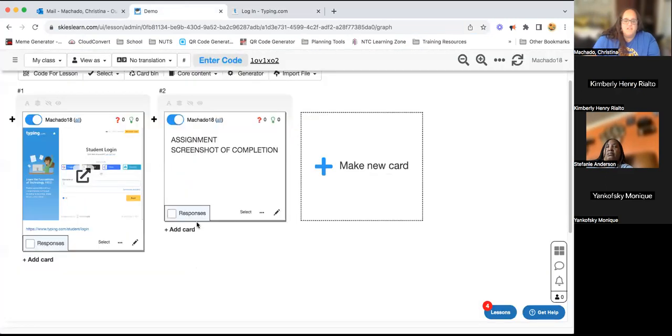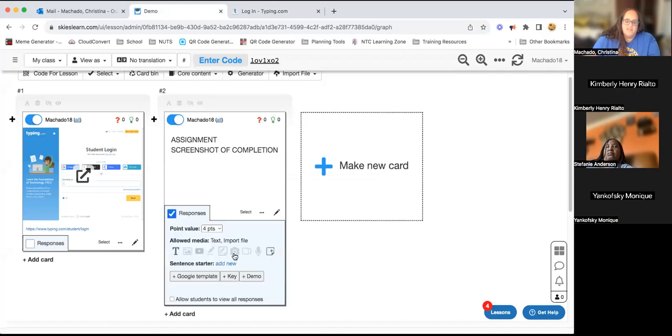And then I would attach the responses, allow them to upload, and they were able to upload it that way. Again, that was working with fifth graders, but like ST Math and things like that, as a teacher, yes, I could go in and check them, but then I needed to know that you did it within our time frame, and that simple screenshot let me know where they were exactly, and then we move on. So it's like you can move on to the next task once I see this available. So just another little thing you can try if you'd like to. Thank you. That makes perfect sense. Yeah.